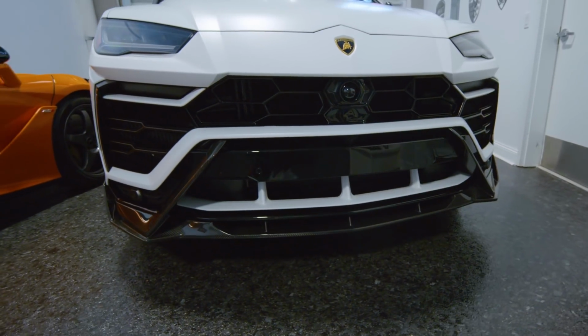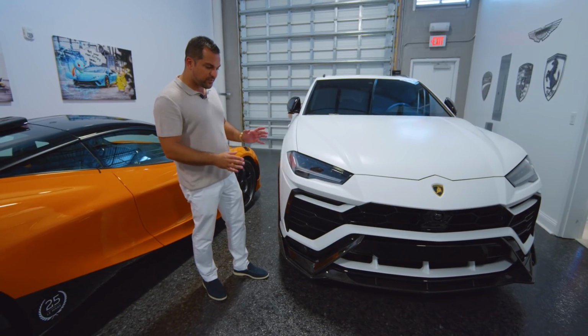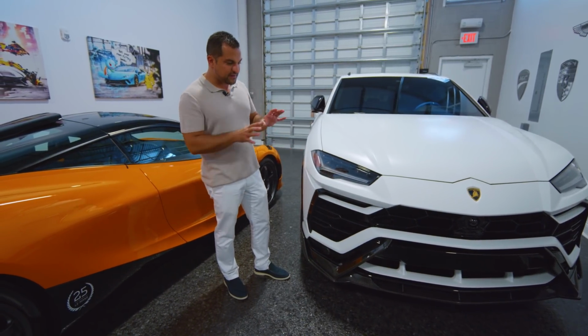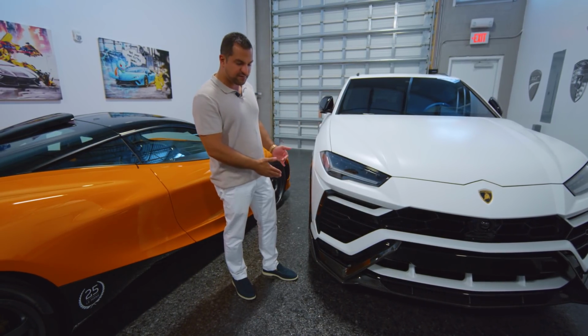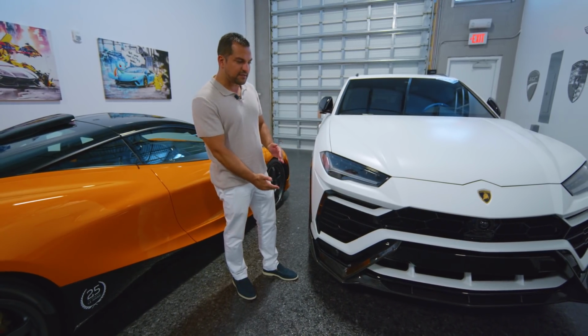Now, the limited amount of carbon on this car means that it wouldn't have made sense to do everything carbon, and so I kept one piece of carbon on the side, on the back, and then on the front. This gives me what I consider an OEM Plus again, a much more aggressive front end because I was never a fan of how the Urus looked, without going too low, preventing ground clearance.